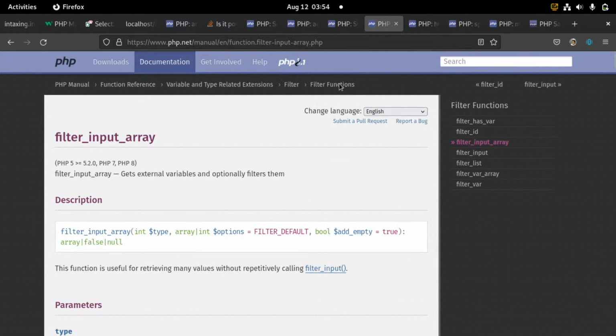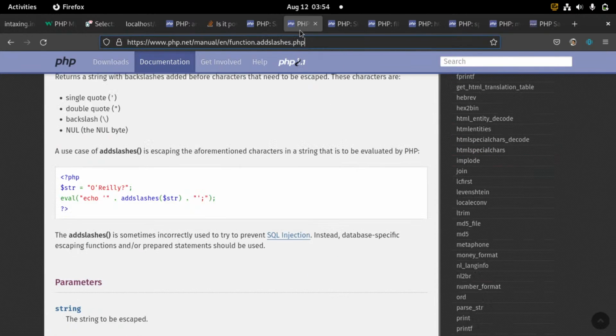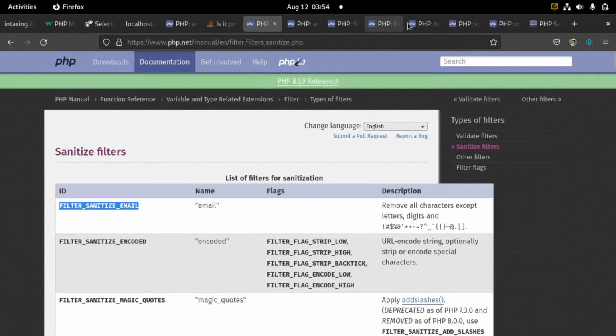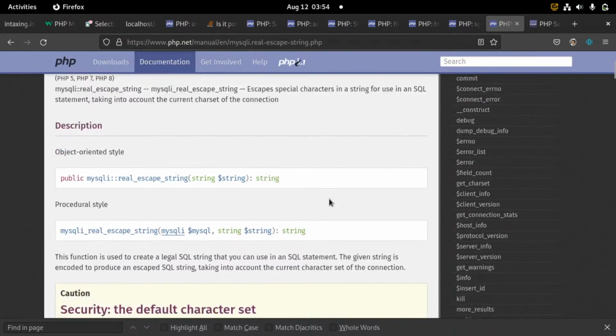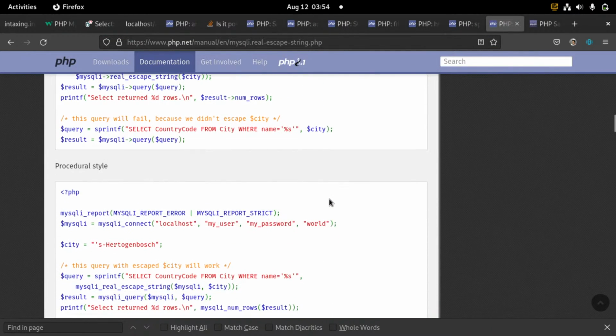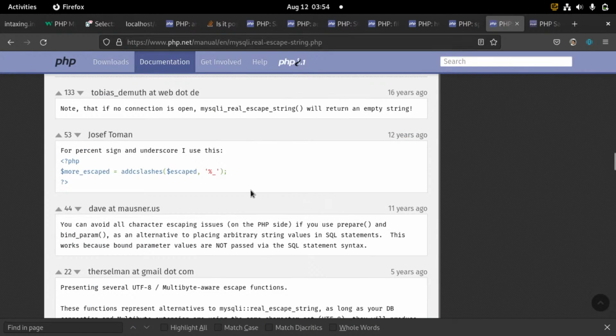Okay, so again, this is not a good way to solve issues about many things, so we are going to use this, but there's an issue with it also. We have to use add slash here first of all, because it actually removes these kinds of slashes. So if you have a percentage sign or an underscore sign, it's going to disappear because MySQL string doesn't like that, and that will be the case.